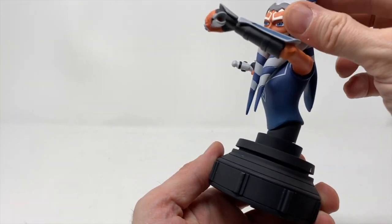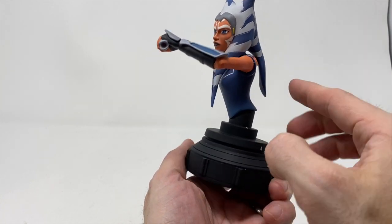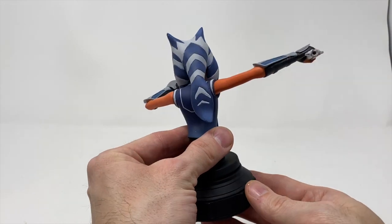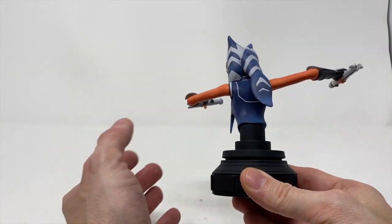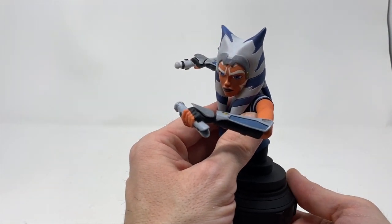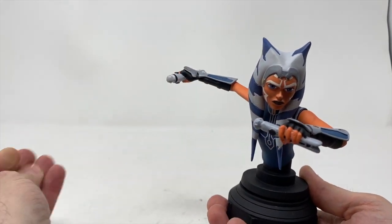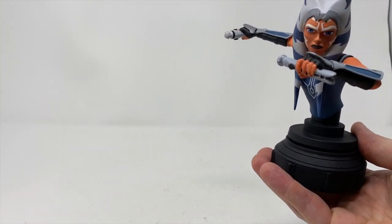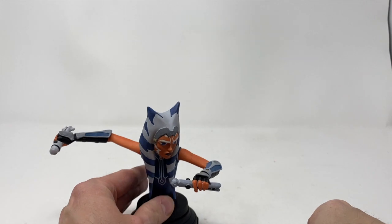There's some styrofoam floating around, and we also have this back piece — look at how much space they gave it. Ashley Eckstein, who voiced Ahsoka, probably has a giant one of these. I actually interviewed her — she was a fantastic interview, had a very good heart and spirit, and was game for a laugh. When I interviewed her, Clone Wars was really the only Star Wars thing out there, and I asked her what it was like to be the new first lady of Star Wars. She kind of laughed but was gracious about it, saying she was just playing a part. She was really nice.